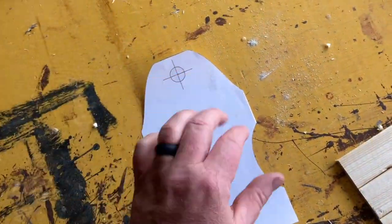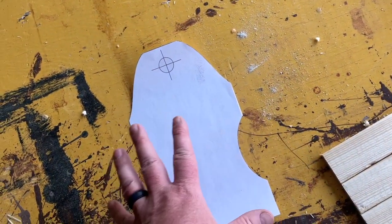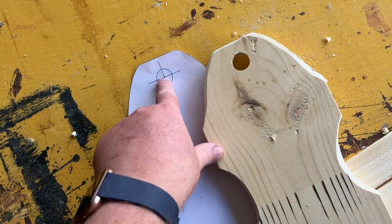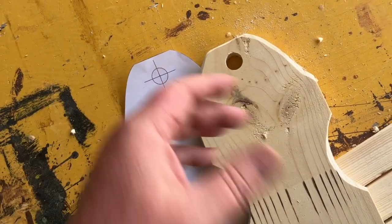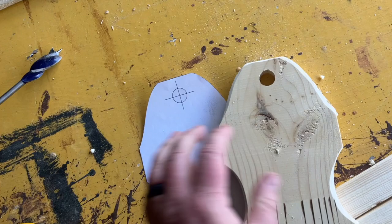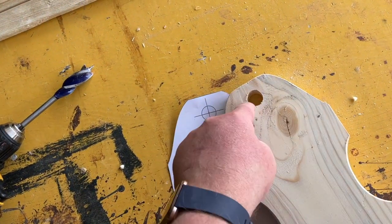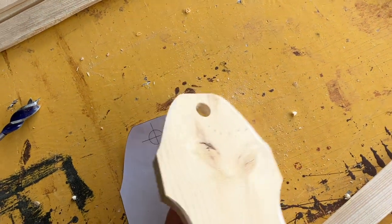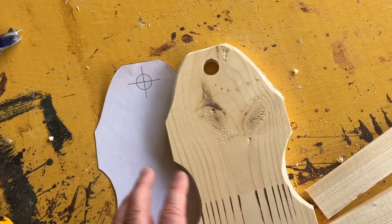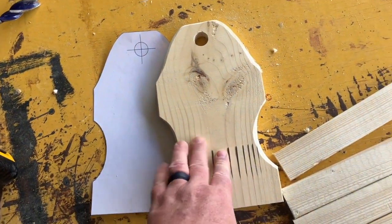On to part two — template down below. This is going to be the first half of the carrying case. You're just going to get some one-by-six fence board; it doesn't have to be anything amazing. You're going to trace A onto B. Up here you're going to have a cross — just take a pencil and poke the very center of it. That will allow you to take a three-quarter inch drill bit and drill that hole. When you drill this hole, drill about halfway through until the point comes through the other side, flip it over and finish it — that way it doesn't blow out. Then using a jigsaw or bandsaw, just take out these pieces. You don't have to do this part if you don't want to, but I like the way it looks.